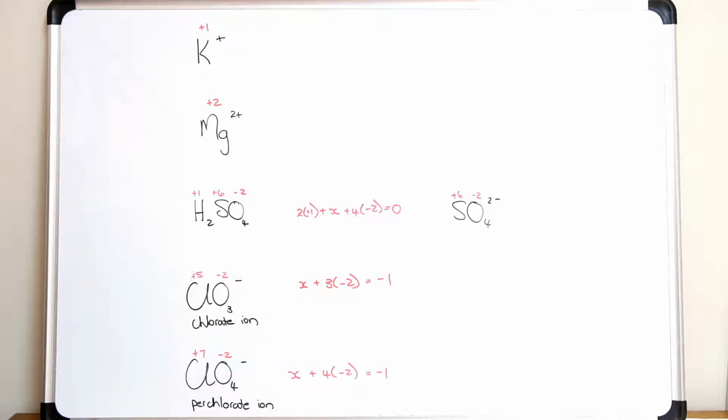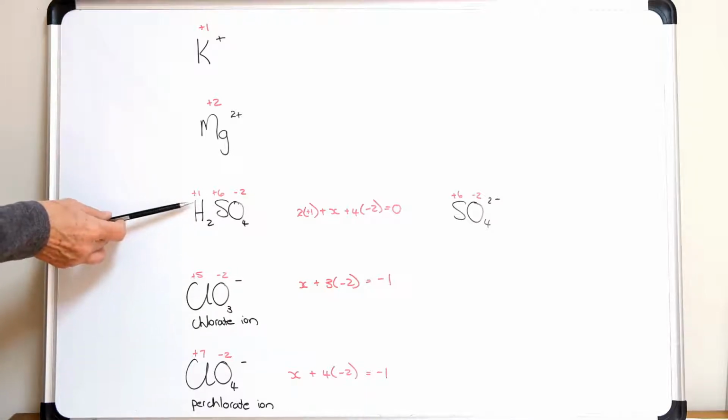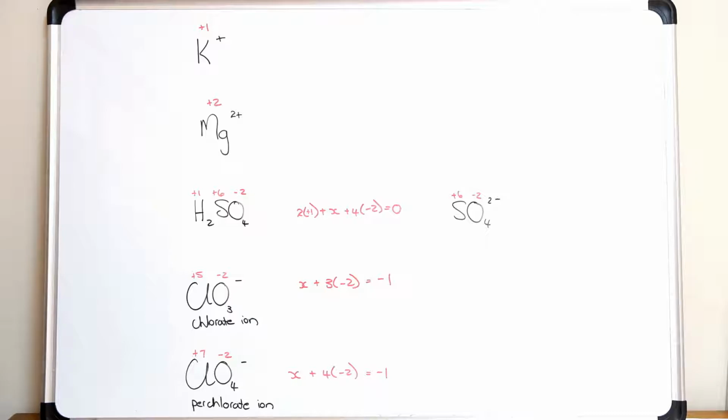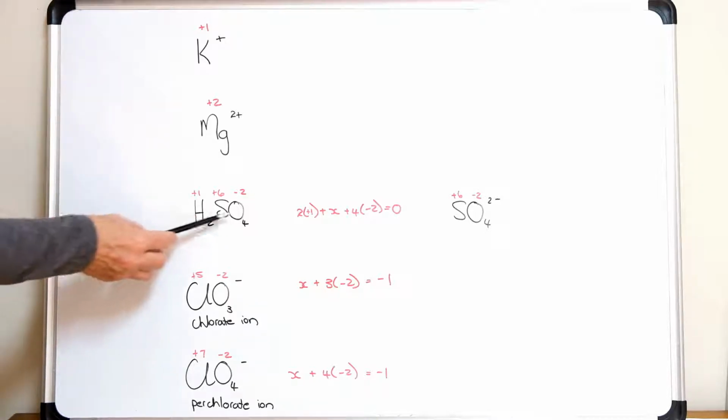If you look at the sulfate ion on the right-hand side, sulfur also has an oxidation number of positive 6 in the sulfate ion. So this molecule can be seen as 2 hydrogen ions and a sulfate ion. So we know that it's a molecule and not ionic though, because they are all nonmetals.